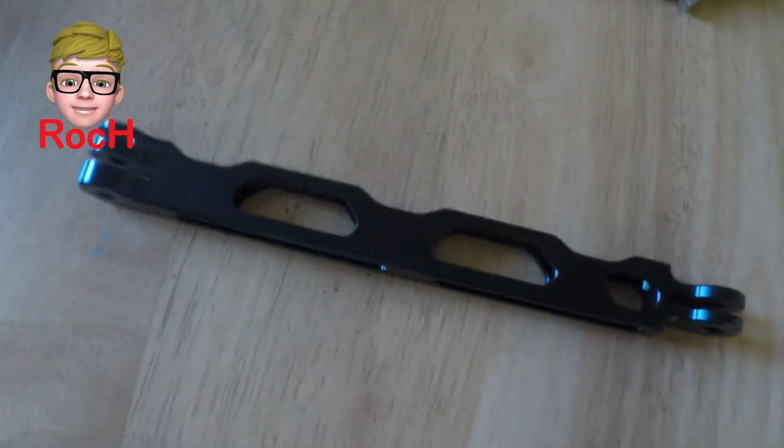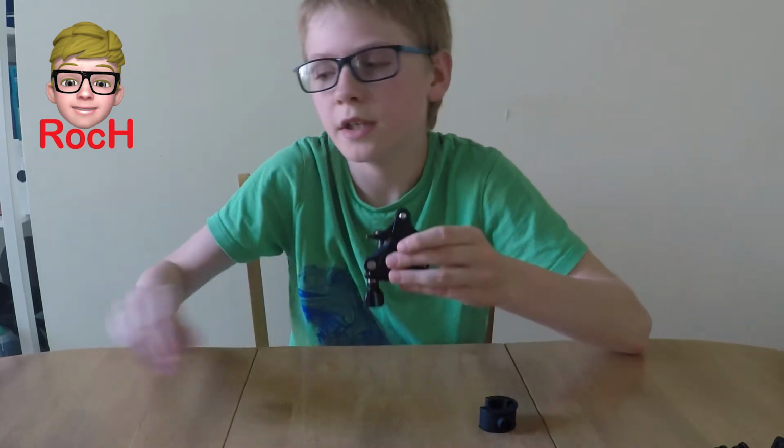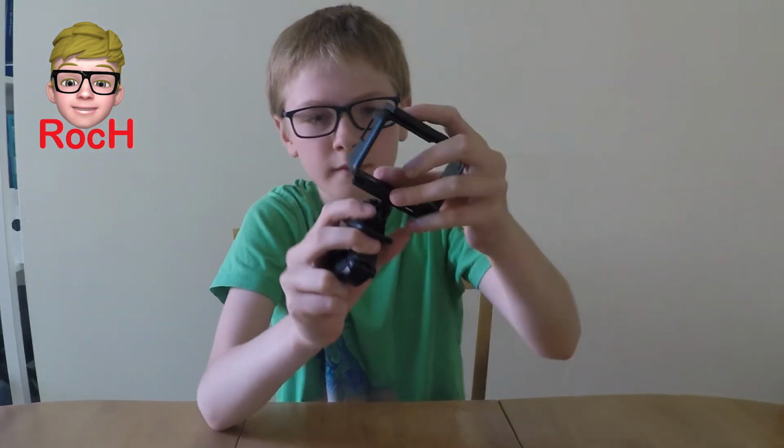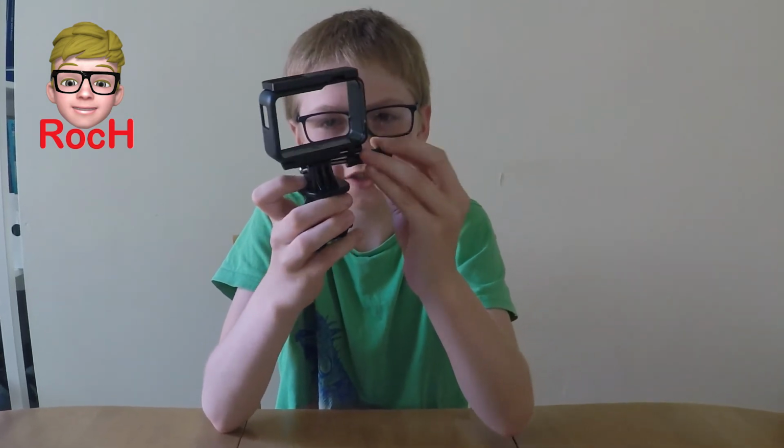So now I'm going to show you how to mount it in a few different places. The first way I'm going to show you is by the handlebar mount. You get your case with the camera in, and then the bits on the bottom there and the bits on the handlebar mount just slot into each other, and then you'd get one of the screwers and just screw it in.